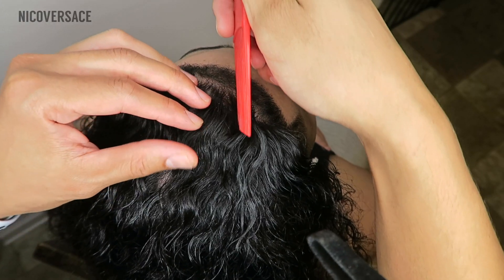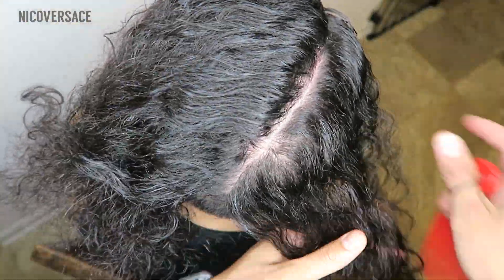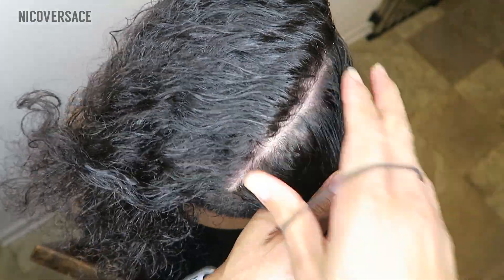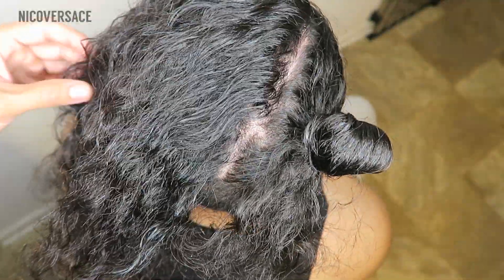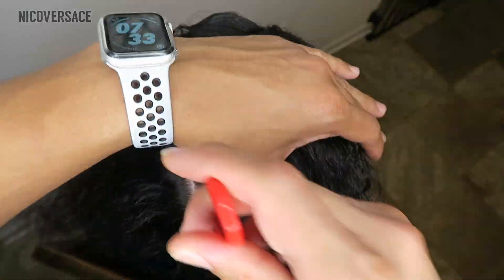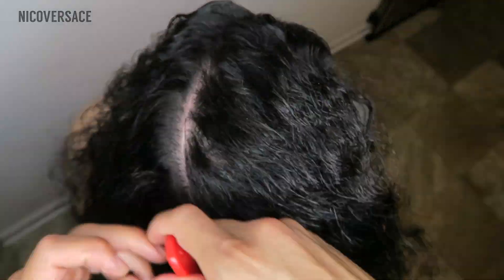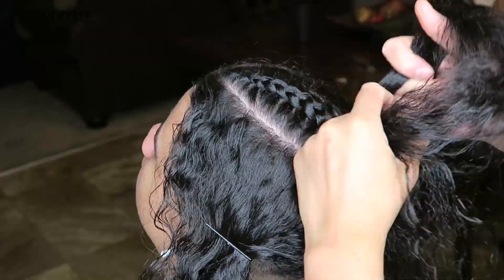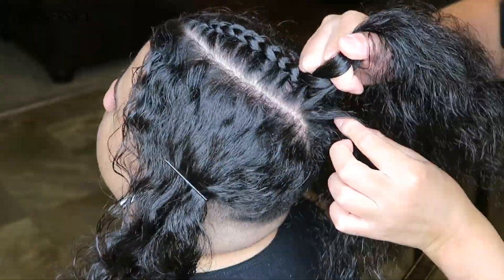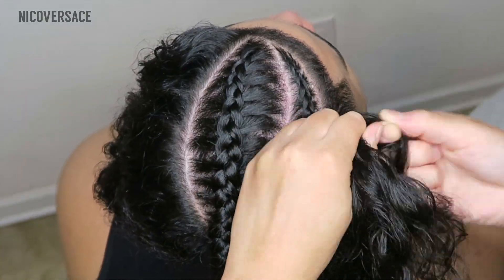My lady was a little busy so I'm going to give her a helping hand and start the part process. I'm separating the hair using the end of the comb and creating three different parts. Now that the hair is all prepped up, I'm handing it over to my lady and she's knocking out the braids. She's starting in the middle and working to the other sides — three braids total. Simple, but you want to look clean, man. It's a dope look.